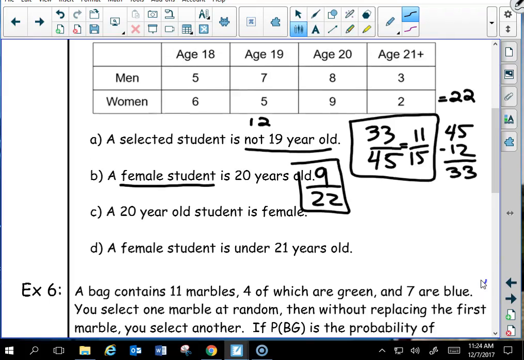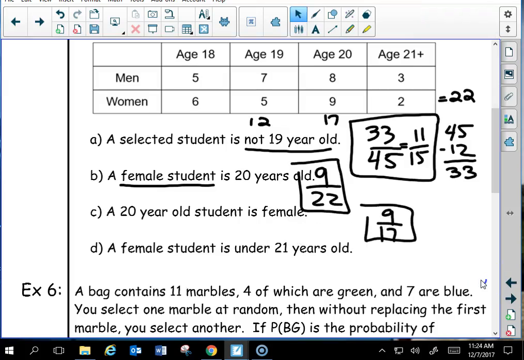Okay, this intentionally asks the same kind of question, only the other direction. What's the probability a 20-year-old student is female? Well, now we go and add up how many students are 20. So that looks like it's 17. And so the number of 20-year-old students out of the 17 that are female is 9. So there's our probability that a 20-year-old student is female. Let's make that just a little bit clearer to see.